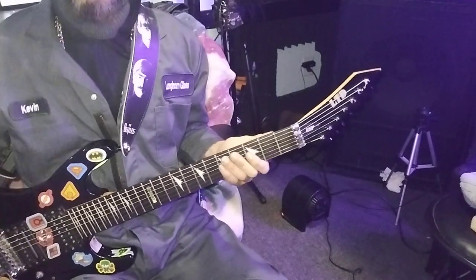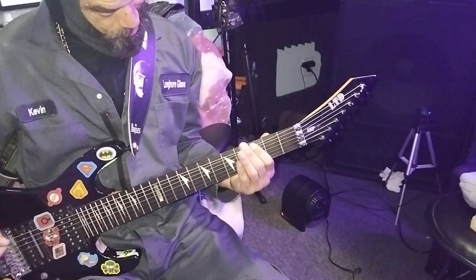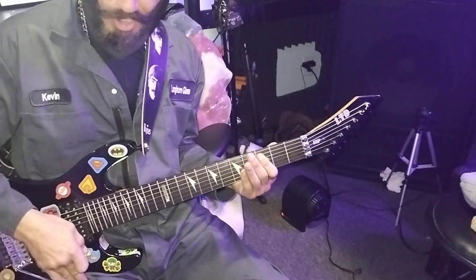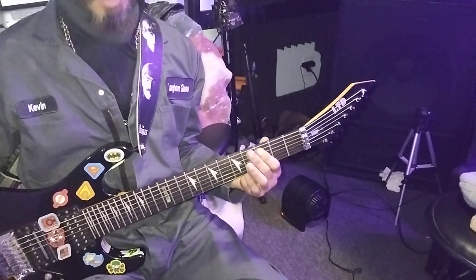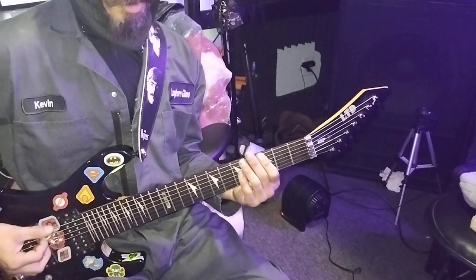And it starts on the 3rd fret. And it's a bend up, and then let go. I do a dive with the tremolo, but as long as you just do that bend up and then let go, it should be fun. And then the riff is on the 3rd fret.